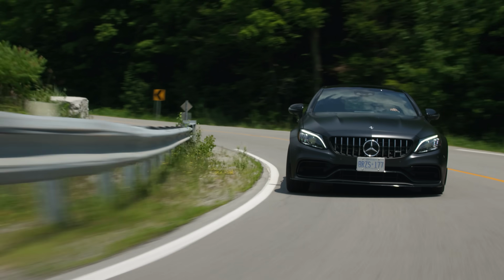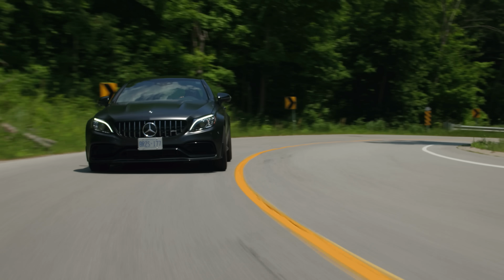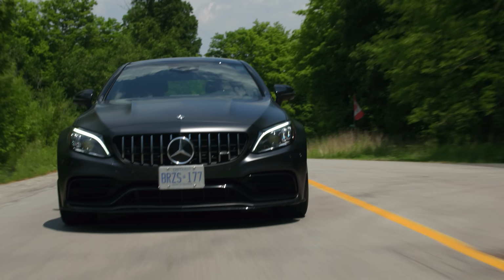All right, now I'm going to rip it into Cliche Corner, downshift, and yeah, the back end just wants to go out. I know exactly what it's going to do. It's very controllable, very predictable. The steering feels incredible, and I'm going to floor it around here. Yep. You getting those M2 Competition vibes where you know exactly what the car is going to do? The comfort level of myself with the car, yeah. Yes. I know exactly what it's going to do.